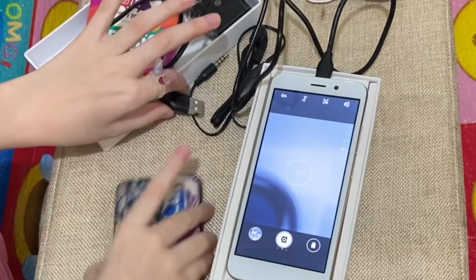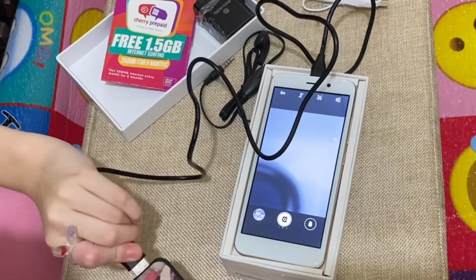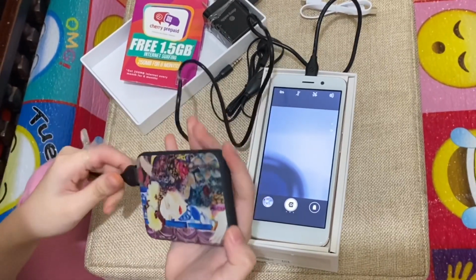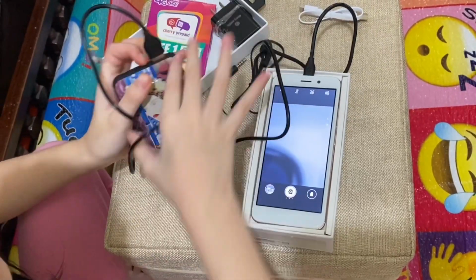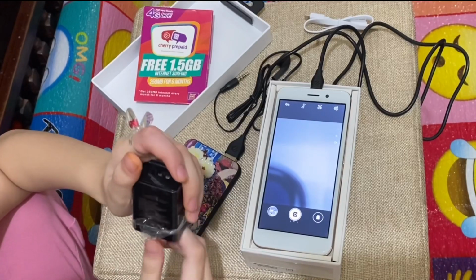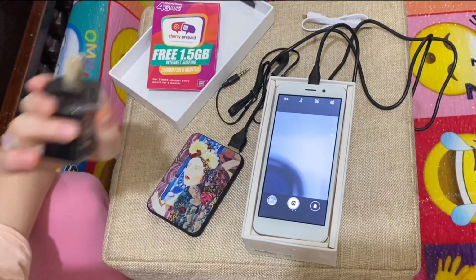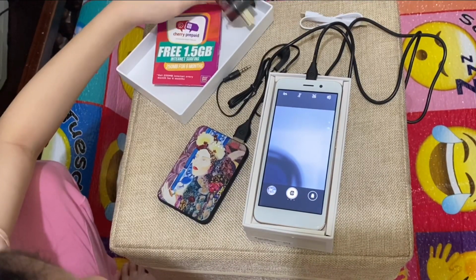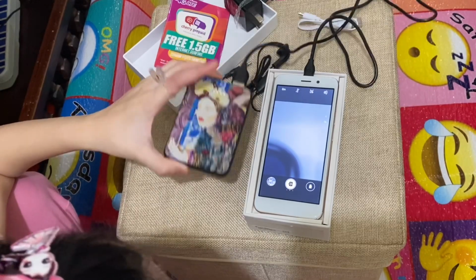Before we end the video, let's try connecting this to the power bank and see if it works. Oh, it works! Oh, it works! You can see the little lights there? Like the dots? Wee! And then we have here the adapter. If you're inside and you don't have to use this, you can just use the adapter. But if you're outside or in your bedroom with no plugs, you can have this.